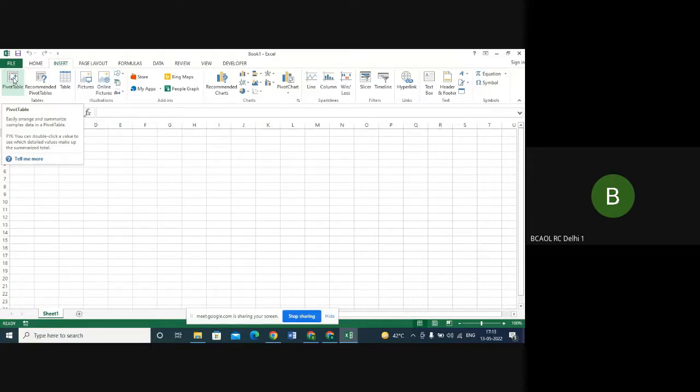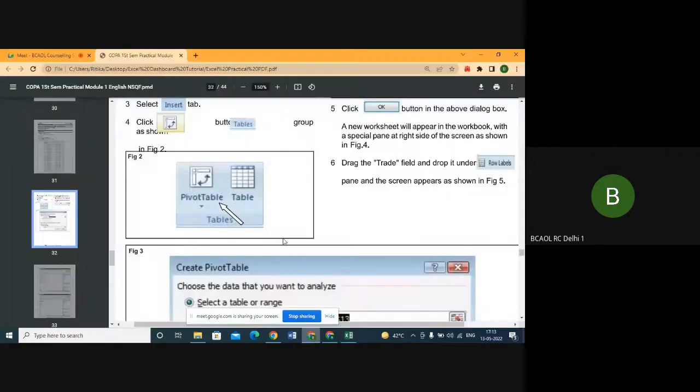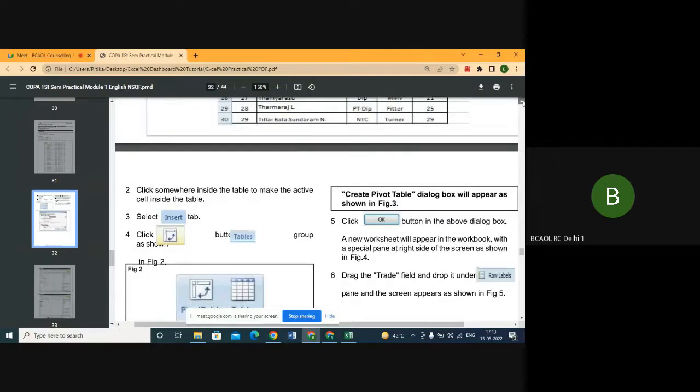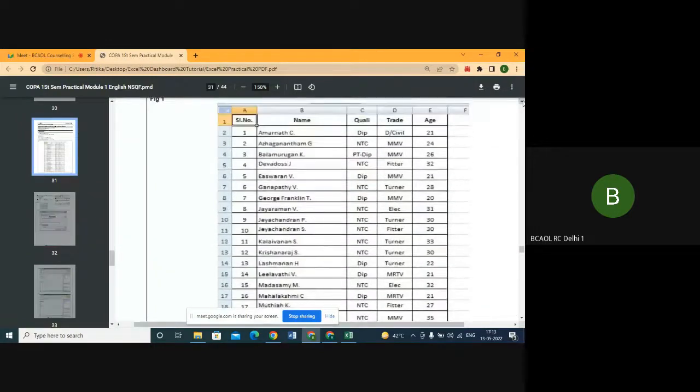You will use this. So the data they are using is regarding serial number, name, qualification, trade, and age.